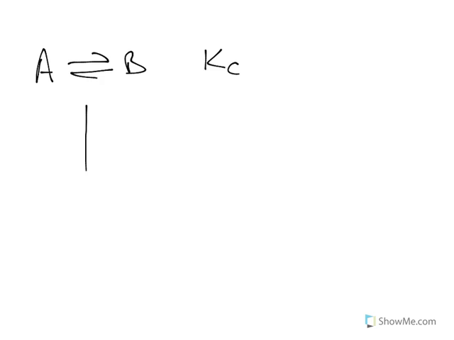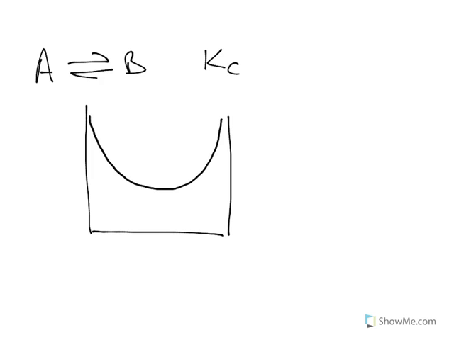The way I like to look at this drawing is that a reaction can look something like this. And we'll define these axes much later when we get into thermodynamics. But at any rate, the way I want you to think about this is if it were a bowl, and we would drop a ball bearing in that bowl somewhere, and it would just roll around, and then it would stop at the very bottom eventually. And that's that point where we call equilibrium.